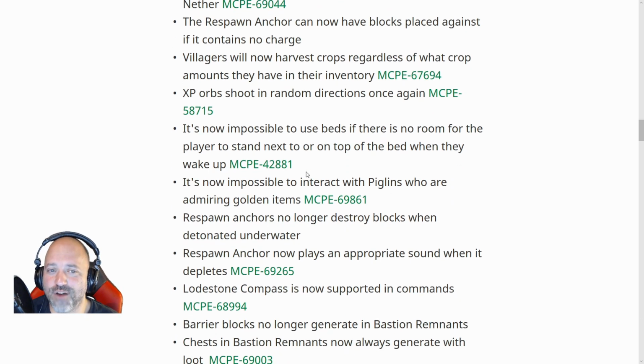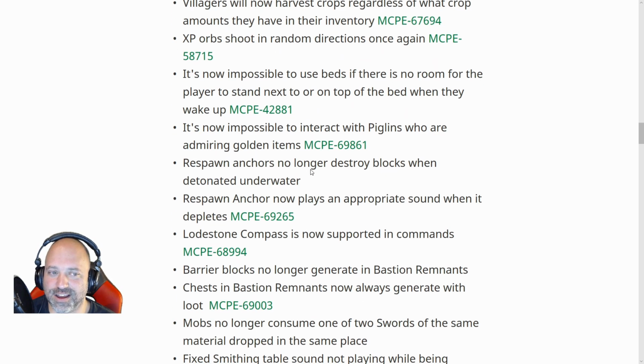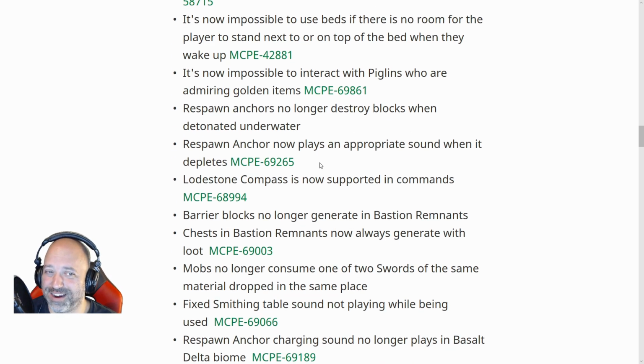Villagers will now harvest crops regardless of what crop amounts they have in their inventory. This is going to fix the villager-powered farms. XP orbs shoot in random directions once again. It is now impossible to use beds if there is no room for the player to stand next to or on top of the bed when they wake up. So if you can't get out of the bed, they're not going to let you in the bed.